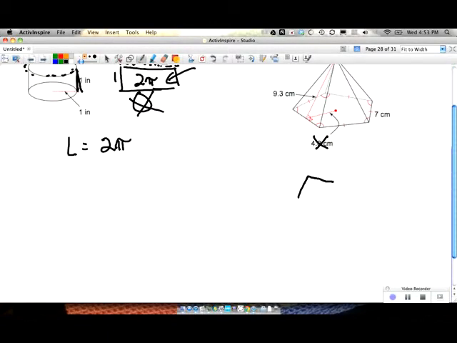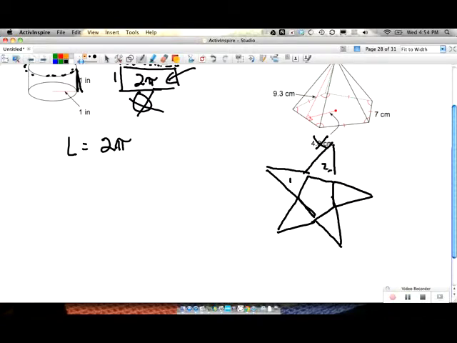It's helpful to realize what this net would look like if we were to break it down to 2 dimensions. So it starts kind of with a pentagon looking like that. Then each of these pieces is going to become a pointy triangle. And they're all congruent. I know mine aren't, but they should be congruent. So we have 1, 2, 3, 4, 5 triangles, and if I didn't know that, I could just count the sides here. 1, 2, 3, 4, 5.